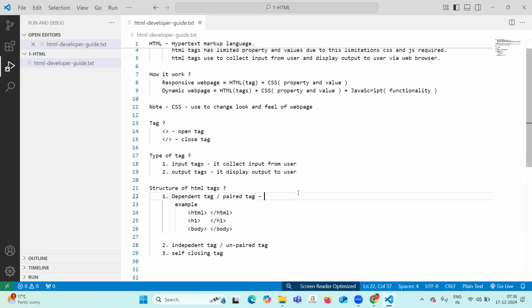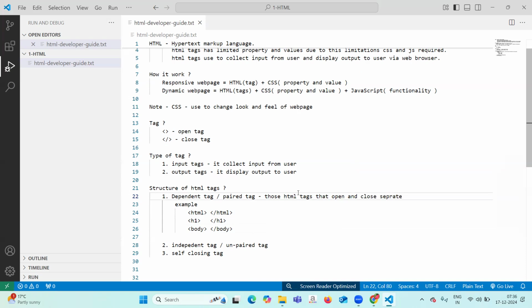I will write here: those HTML tags that open and close separate.